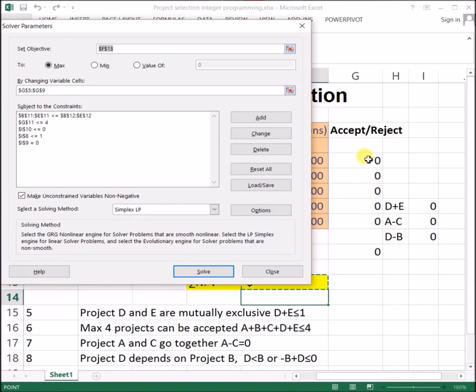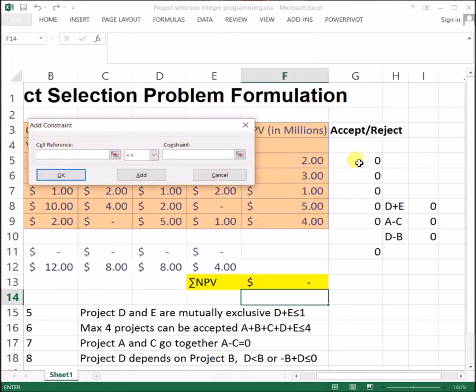And finally, we will set our last constraint, that the accept and reject variable can take only the values of 0 and 1. Or in other words, this variable is a binary variable.